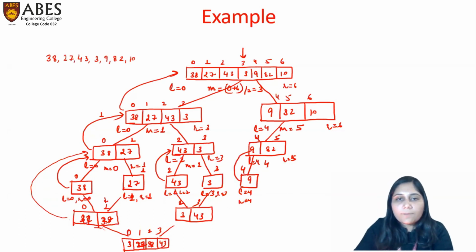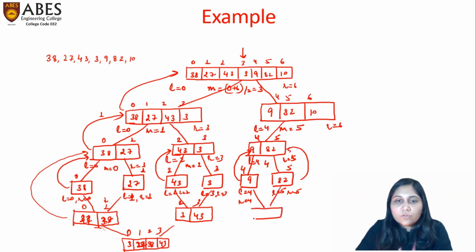If it is false, we are going back and then we'll be taking care of this 82. Now 82 is the fifth index. Your L is 5, your R is 5. 5 is less than 5? The condition is again false. We are going up. So both of these things happen. So we are merging the two sorted arrays, which will become 9 and 82. The entire thing is done for this one.